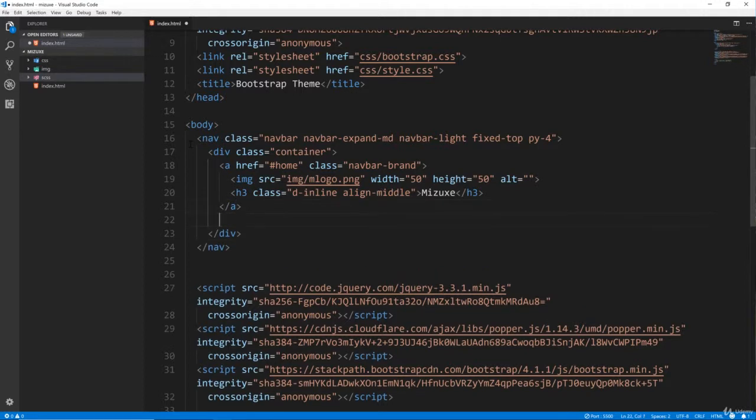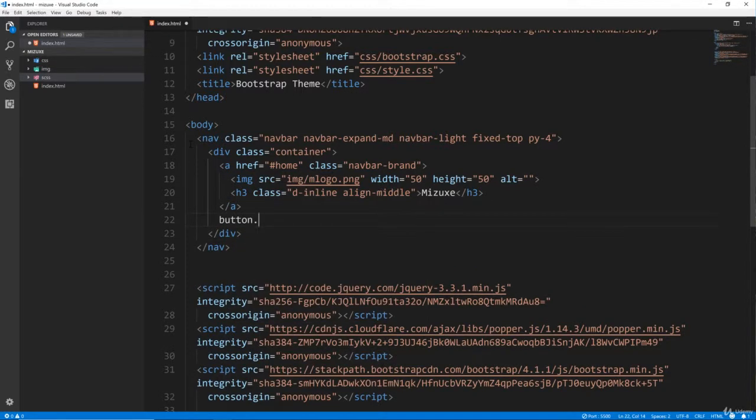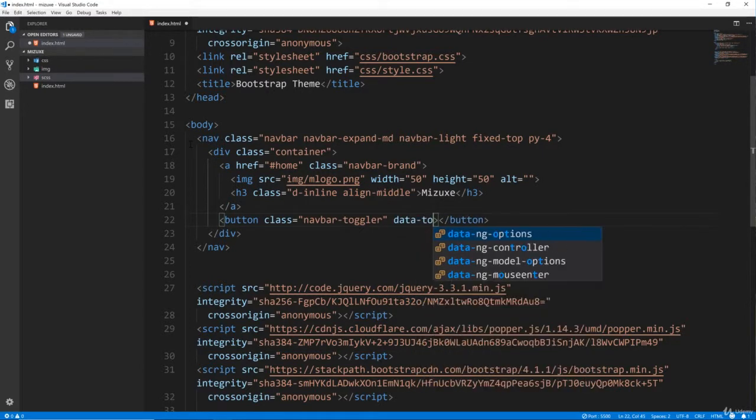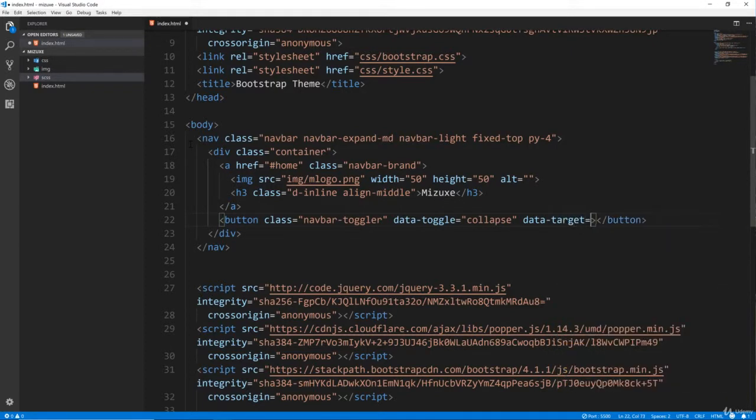Now under the branding, under the a tag, we'll put our button, and this will be the navbar-toggler. And then we want to add data-toggle of collapse. And I know that some of this is repetitive, but it's going to get it in your brain so that you don't have to keep looking at this stuff when you're building your own projects.